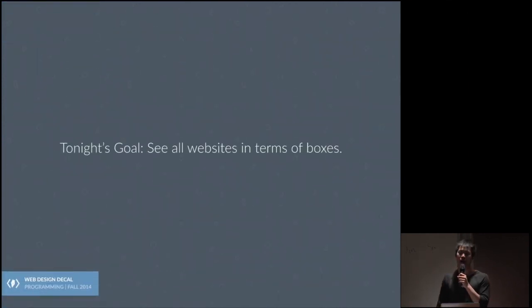But tonight, we're going to be talking about the box model. Basically, every pretty website that you've ever seen can be reduced to boxes. And you really have to think of it this way in order to turn what you want on a sketch into an HTML page. You really have to understand this, because it would save you a lot of pain and questions and confusion in the future. So we're setting the foundation right now for that.